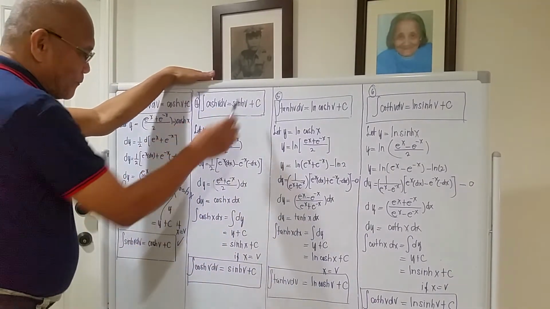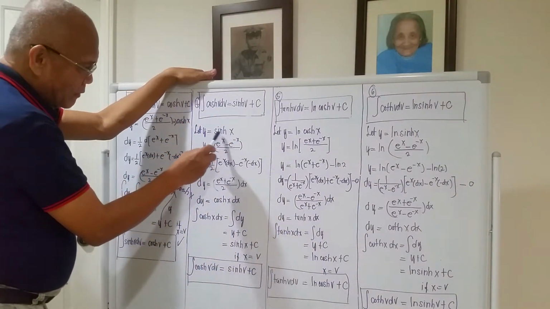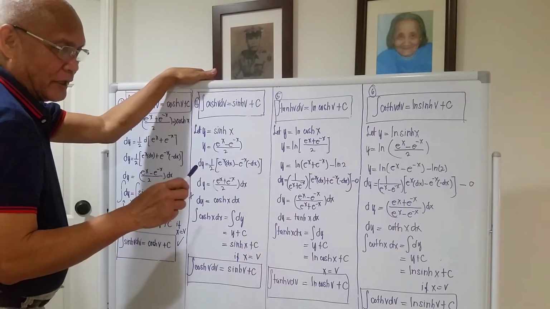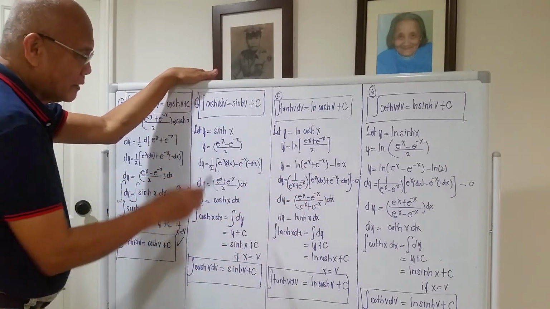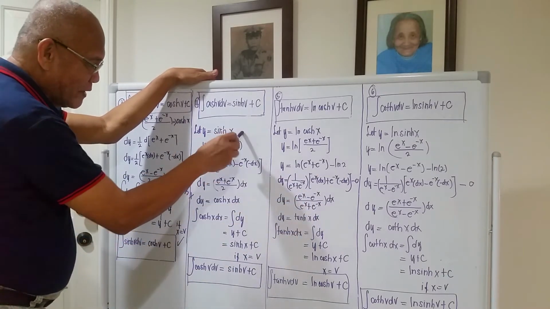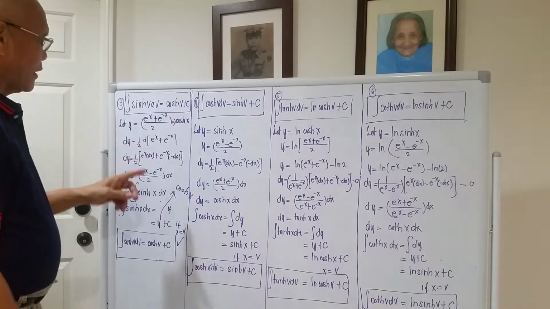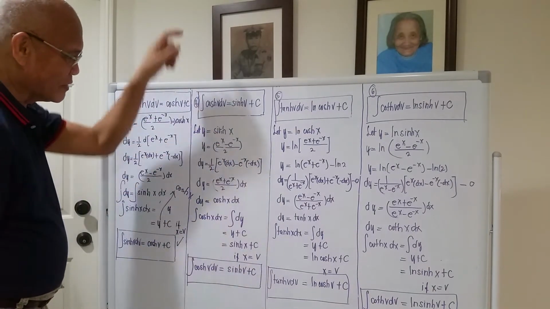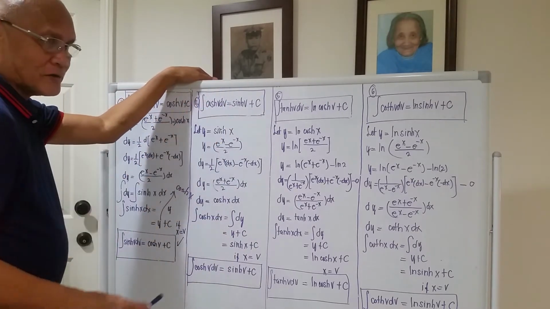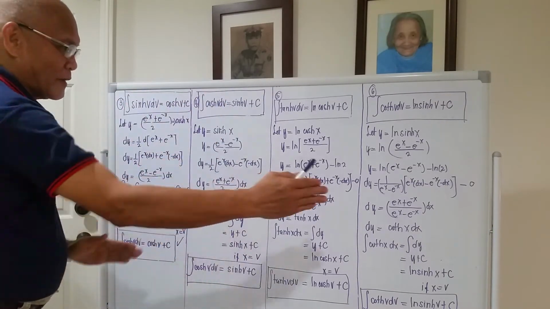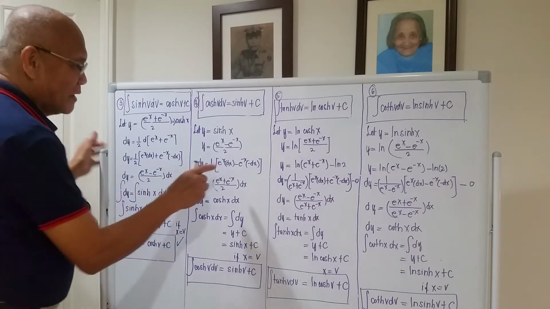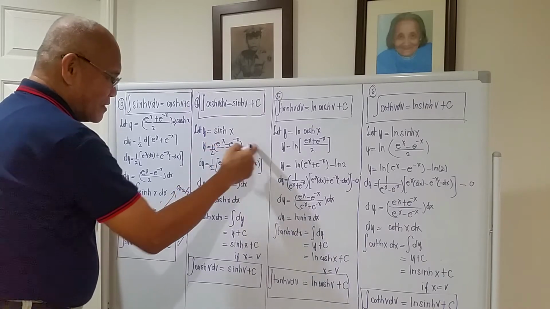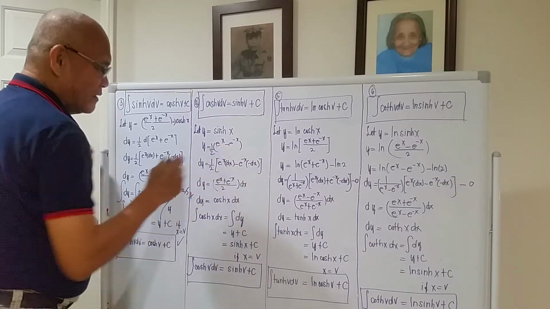For formula number 4, we will let y equal to hyperbolic sine of x. Okay? Y is equal to, in terms of exponential equivalent, e to the x minus e to the minus x over 2. For a cosine, this is plus, but for hyperbolic sine, the sign of this is minus, okay? Taking now the differential of both sides, we expedite a little bit, okay? Actually, this can be written as 1/2 times this, right?